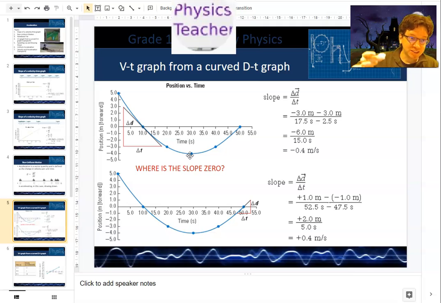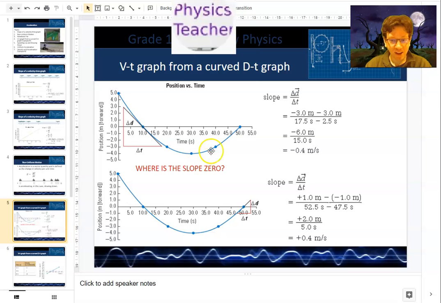The same can be said if you throw something straight up. Once it's reached its peak of its motion, it changes direction. You can also say right there at the peak, its velocity is 0. Of course, its acceleration is not 0 because, we'll talk about gravity on another day, but its velocity must be 0 at that point.